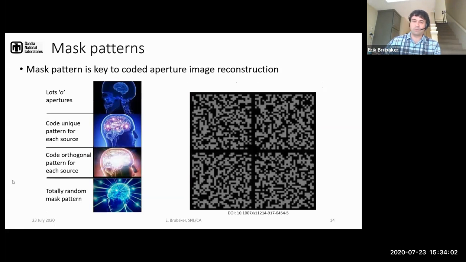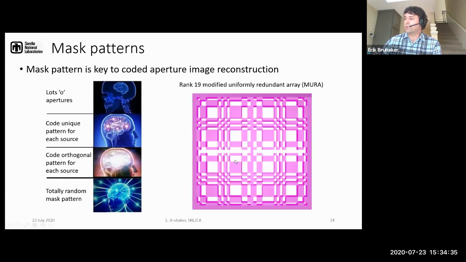And this is just an example that I pulled from some astronomy paper here. I should have said that the coded aperture technique, one of the earliest applications was in astronomy for looking at very distant objects with primarily, I believe, visual, optical wavelengths. So in some cases, we'll just use random mask patterns because that has all the conditions that we need.